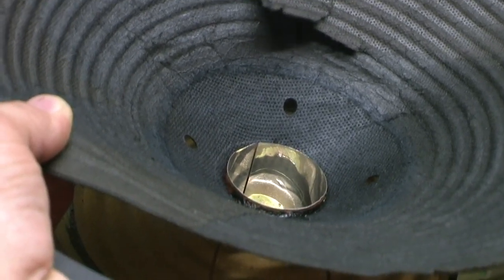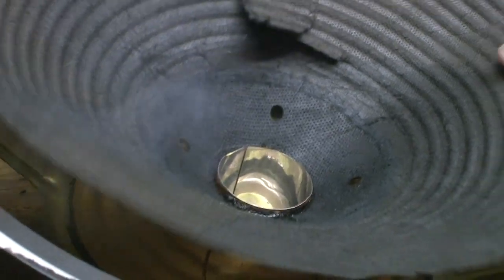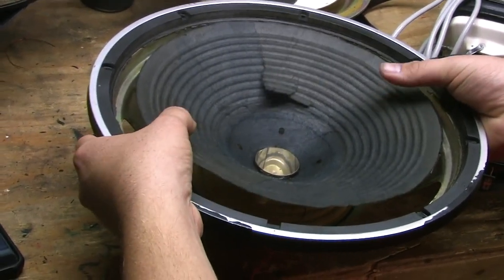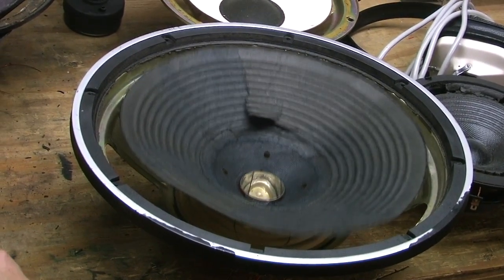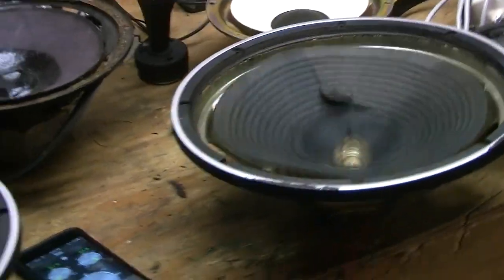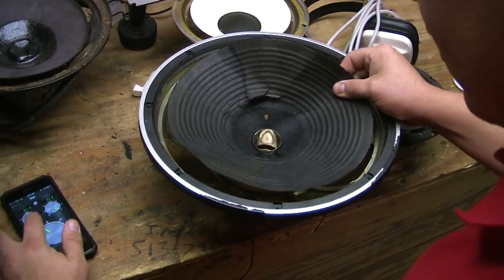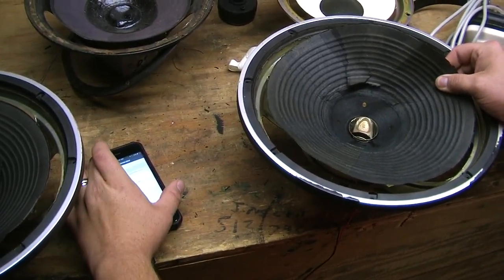Ooh. As soon as it starts smoking hardcore, let it go. Oh, s***. Alright. Oh, wait. Why is it not flopping? There's the flop. Just let her flop. I want to see it flop. Oh, yeah. Wow. Oh, the amp's cutting out. Dang. Maybe not. Oops.